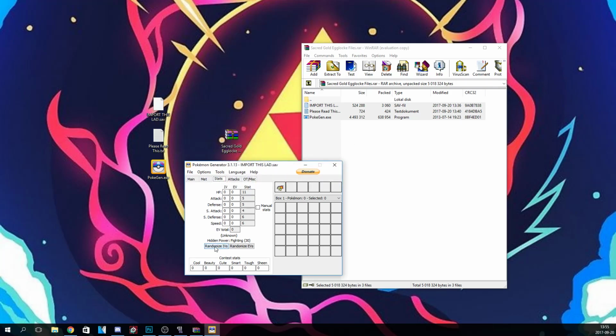On stats, just randomize IVs, or you can custom make them yourself. But if you just put random ones, I think it should be fine. It's up to you guys. It really doesn't matter much.